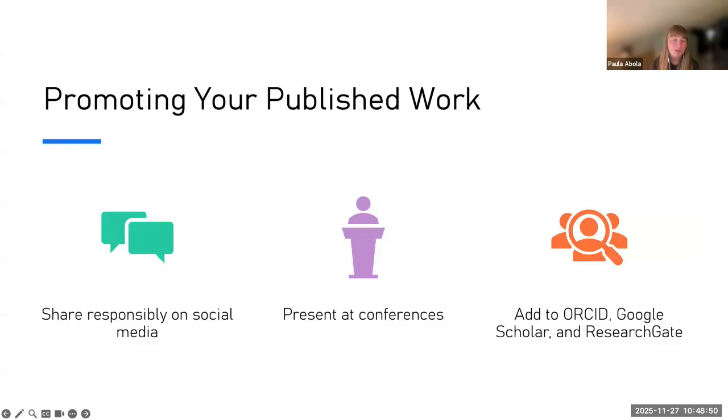You can also register your paper on ORCID, which is a portal where all your papers eventually show up if you've registered them there, or sometimes the journal will do this for you. They will ask for your ORCID ID, and then it will be there. There's also Google Scholar. If you have made an account there, then Google Scholar will be assigning each article that it finds on the internet with your name on it and ask if that article is yours and if you want to put it in your Google Scholar profile. So I usually get emails regularly of them asking if I want to update my articles on Google Scholar.